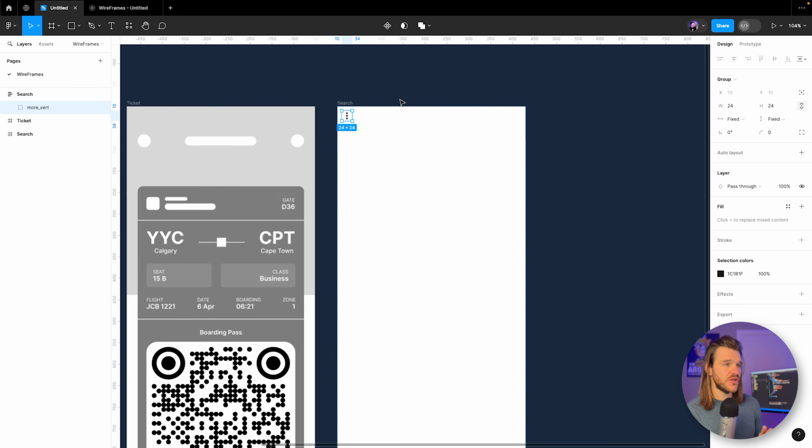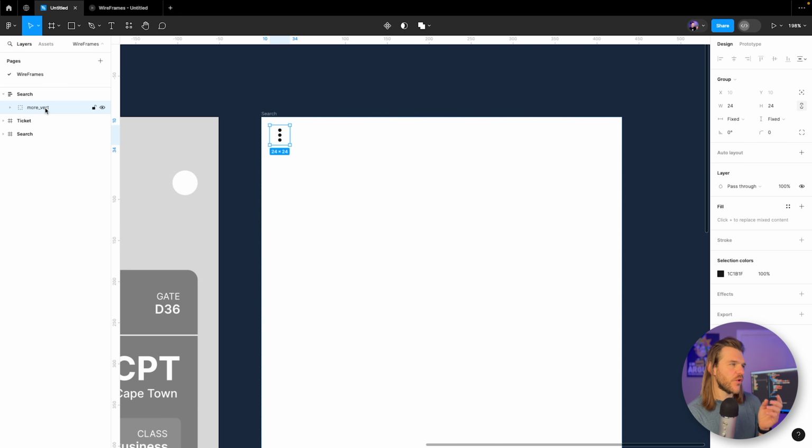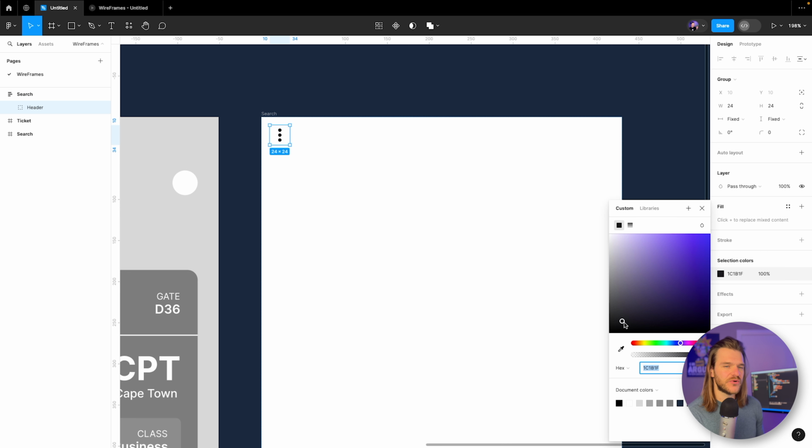So we're going to drop it into the artboard, and now it's dropped in the artboard, but not where we want it. So to solve this issue, we're going to group this item, and I'm just going to call it maybe header, and we can start there. The next thing, I want to change the color a little bit. So I want to up the color just a slight bit.